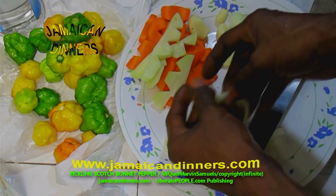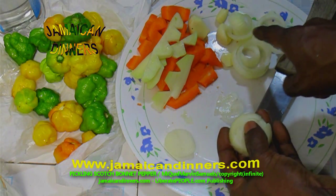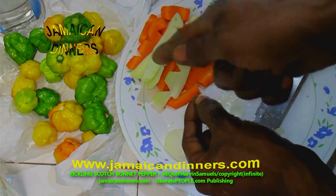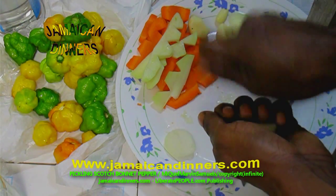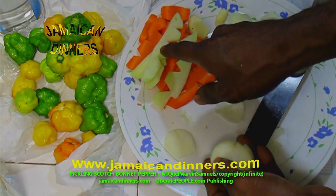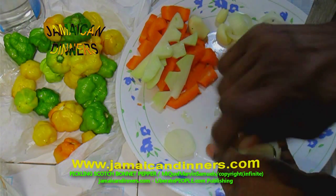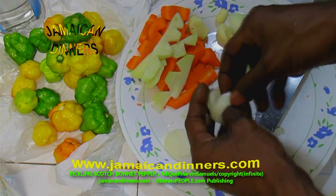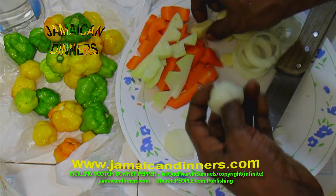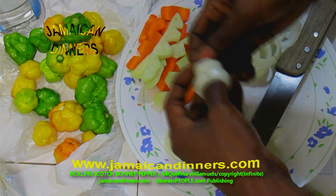All right, to do the escovish pickled pepper, you would slice it like this, but thinner, and you would use the carrot, but make strips, little fine strips, thin. If you use a grater and make strips, that would be good. And chocha now, the chocha you do the same way, or it's optional to use chocha. That's with the escovish fish. And the garlic, you just dice it fine, like a little dice fine, and then put it in it. That's for the escovish.